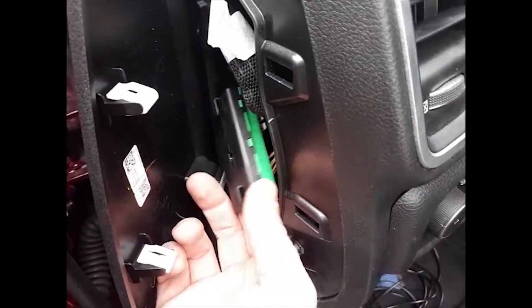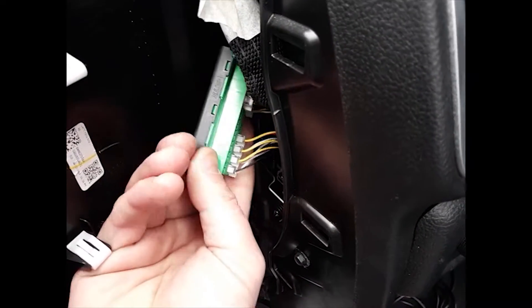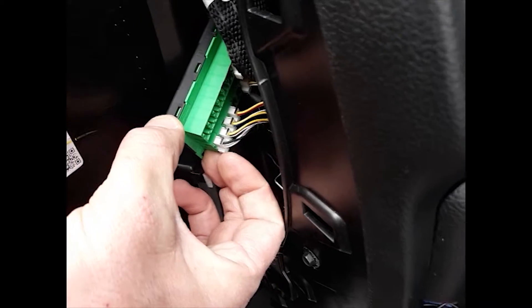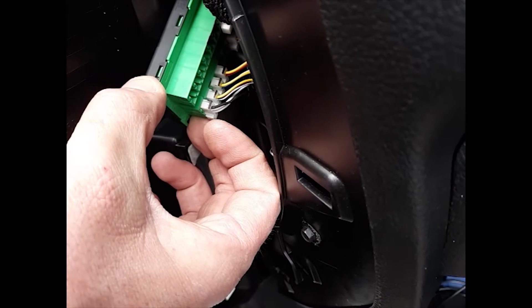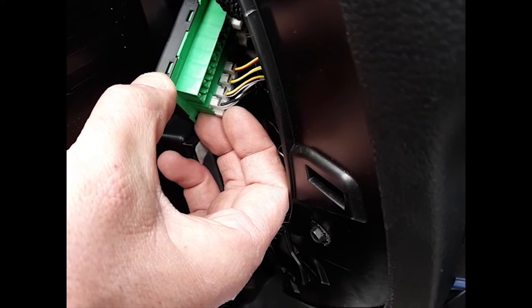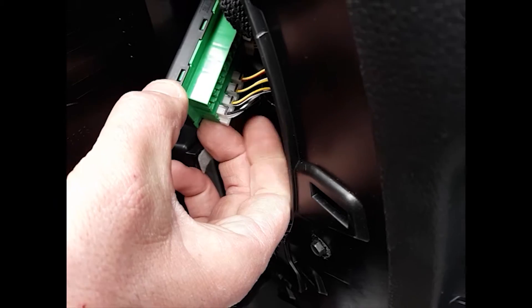Alright, I got it pulled out from the side. Some of these have a little more wire slack than others, but we're gonna want to be plugging in down here on the bottom row. This is the only row with three wires — there's a black, a white-blue, and a white-green. You don't need to do anything with the black. You want to put your CAN-L wire in the middle, which is the white-blue, and your CAN-H wire on the right, which is the white-green.